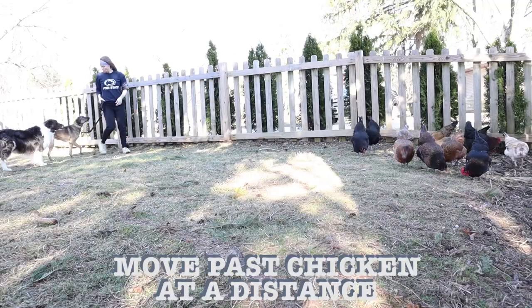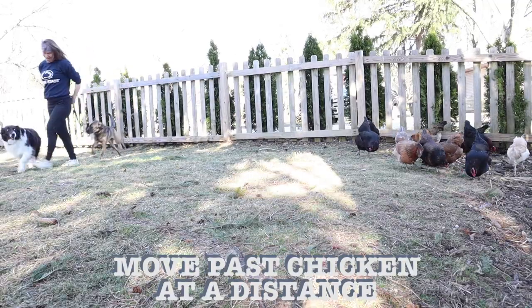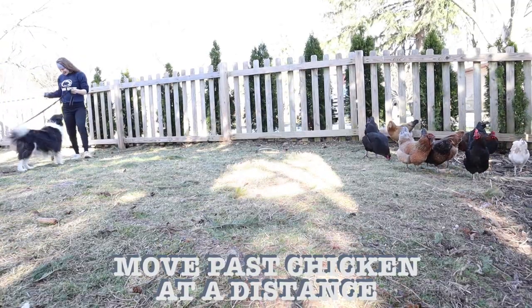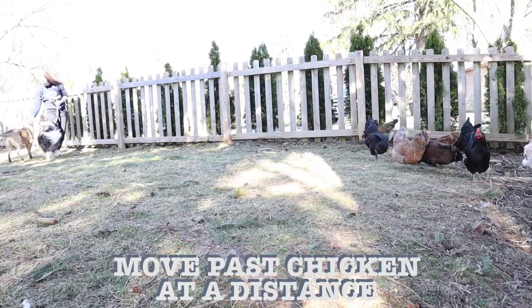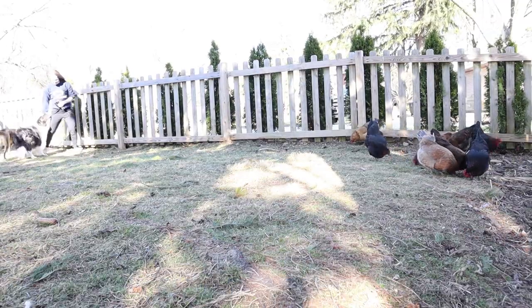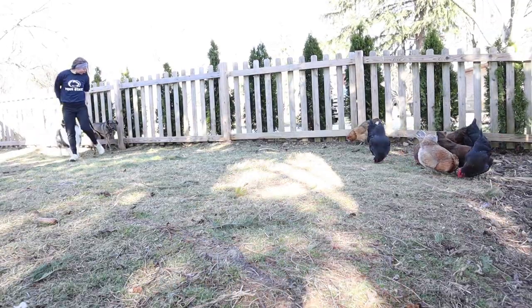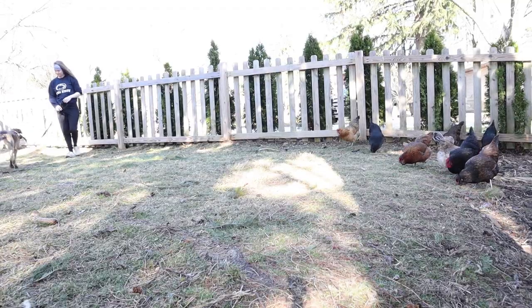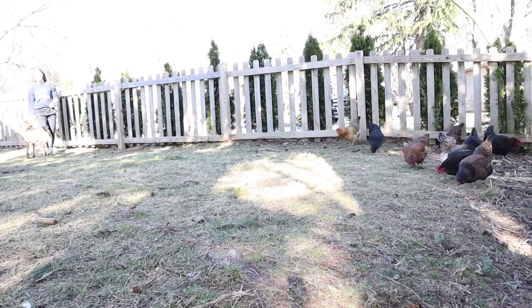This is really pretty much all it takes. So what I like to do is move past the chicken at a distance, starting off with a far distance, and move past the chicken back and forth, especially the first time a dog is exposed to the chicken. What you can kind of expect is that the dog is going to prick its ears and probably pull towards the chicken. It depends on the intensity the dog is doing it.